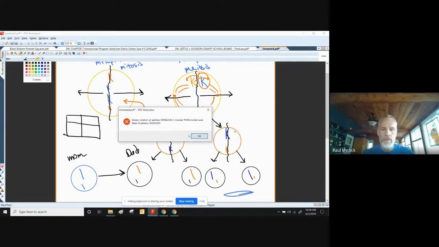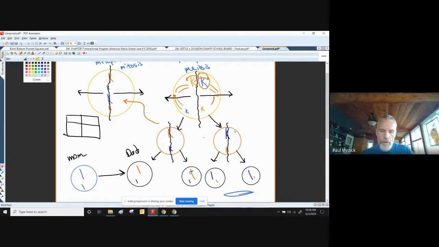Yeah. All right. So let's say at that location, there's a gene for eye color, and the orange represents the dad. So this is a person, and they have chromosomes from their mom and their dad. And the orange represents the chromosome that this person received from their parent. And on this spot on this chromosome, there happens to be eye color, and that eye color is a capital B for brown eyes. Okay? Now, is that making sense so far?